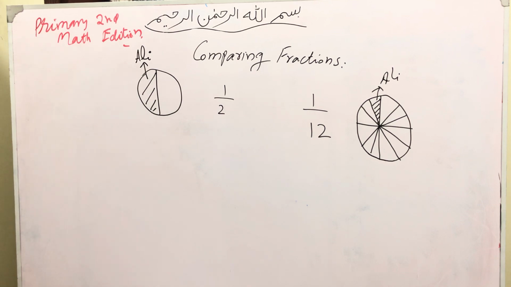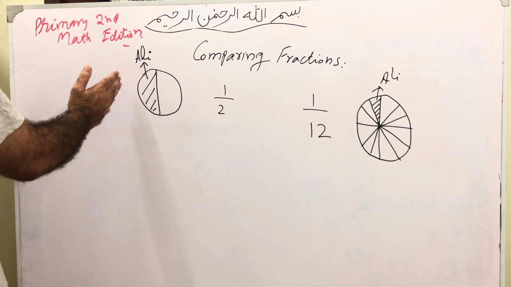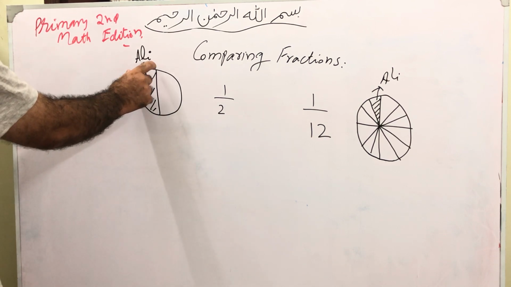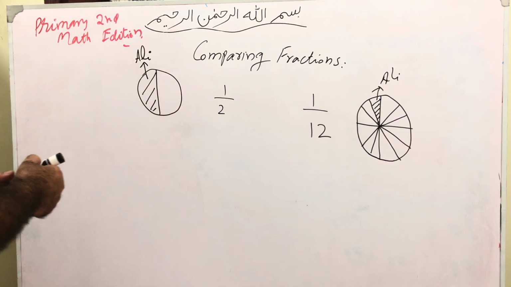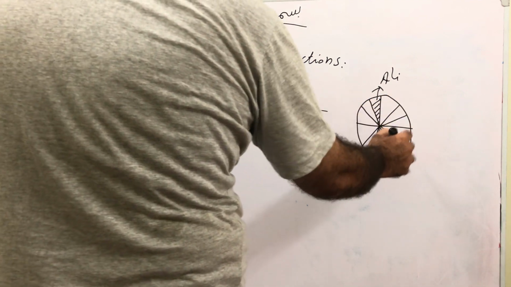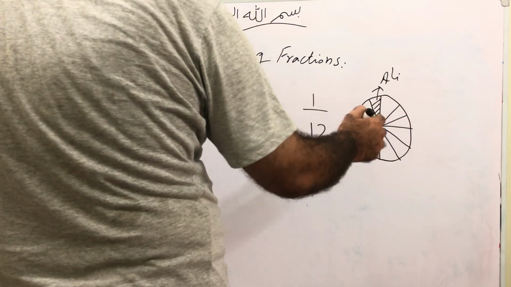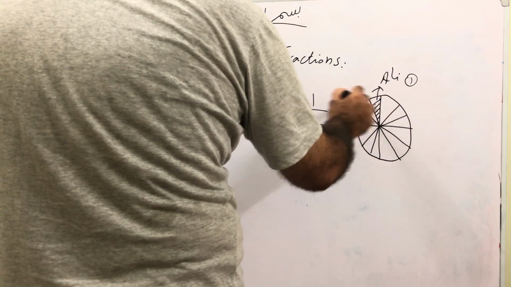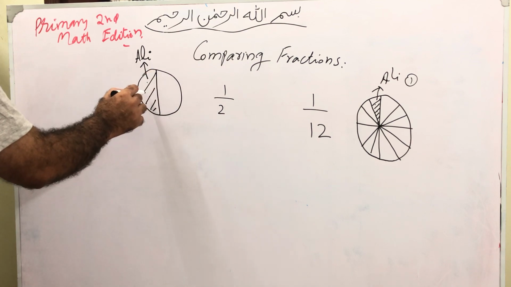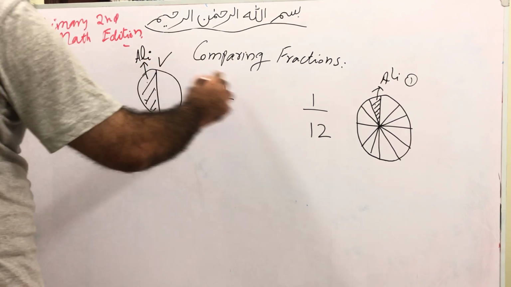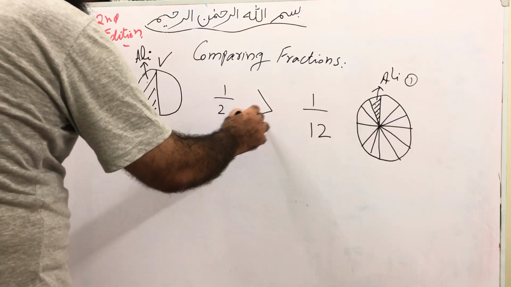We know that if there is one pizza and we make only 2 slices, one slice will be a big one. So Ali gets a big slice here, though he is getting one slice, it is a big one as compared to 2 slices. But here we have 12 small pieces, very small because the pizza size is the same. Here there are a total of 12 pieces, so Ali will be getting only one piece, which will be smaller compared to this one, because here for the same size of pizza we had only 2 parts. So one will be the bigger part. It means this is bigger than this one, because here he is getting only one part which is smaller. So 1/2 is greater than 1/12.